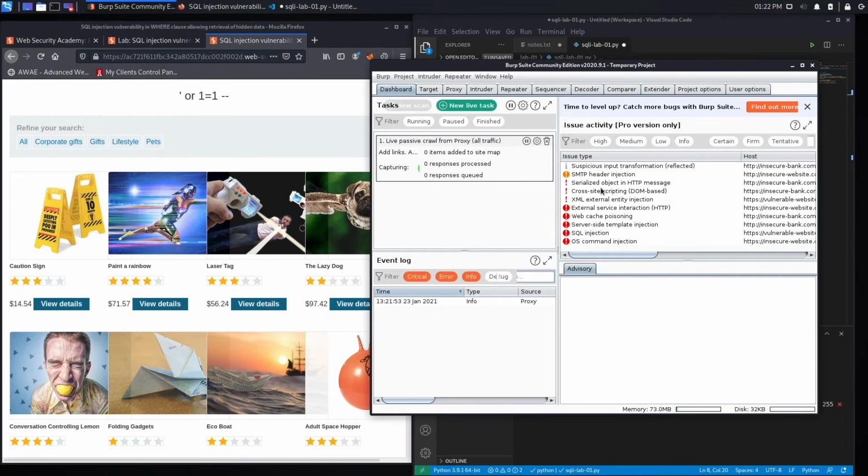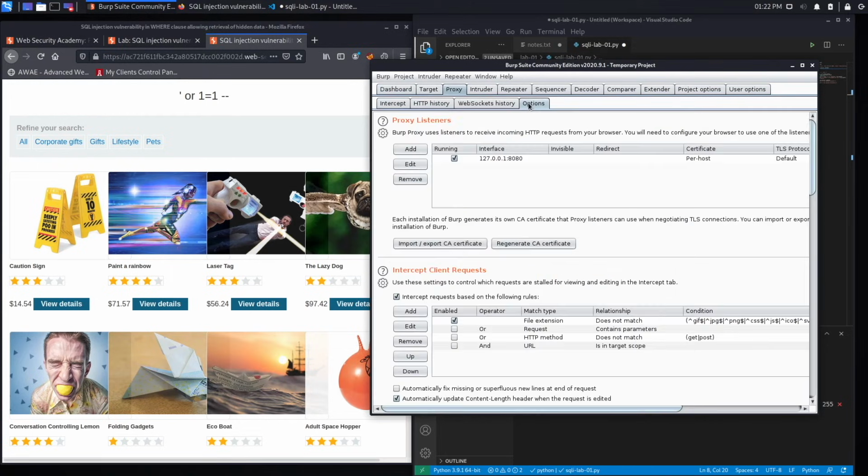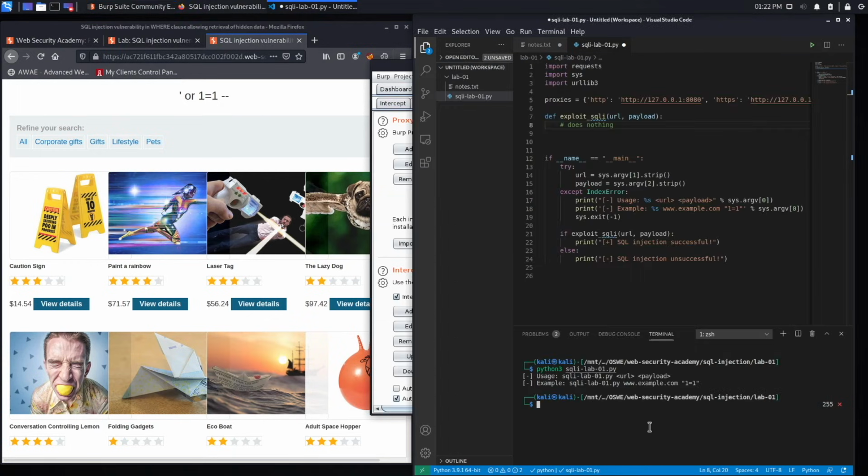You'll see it happen with things like client-side validation and so on, but also you get to see exactly what is happening in the request, which you can technically see in the browser if you look at developer tools, but it's just so much easier to use a proxy for it. Now, I already have the proxy set at localhost 8080, and that is why in the script you'll see over here that I set it at localhost 8080.